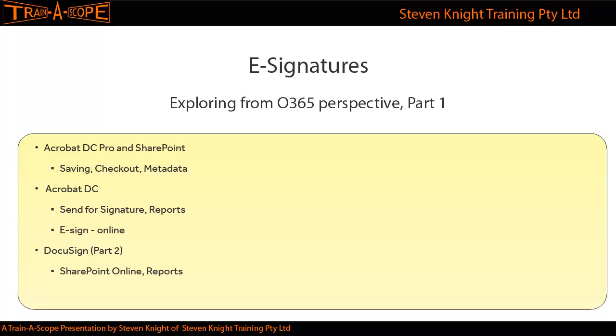Then we'll have a look at the eSign tool from online, from Adobe's website service, which I think just gives you a nicer access to a few of the features, so you may prefer to use it from that approach. Then we'll have a look at DocuSign. We'll have a look at actually running it from SharePoint Online.